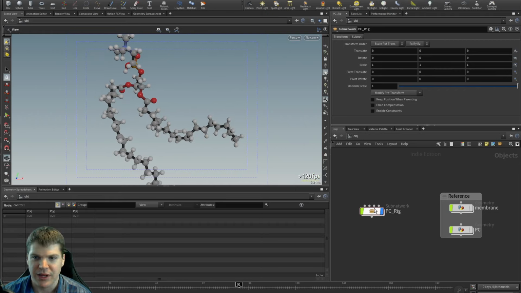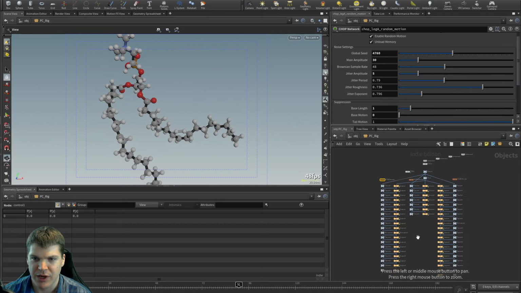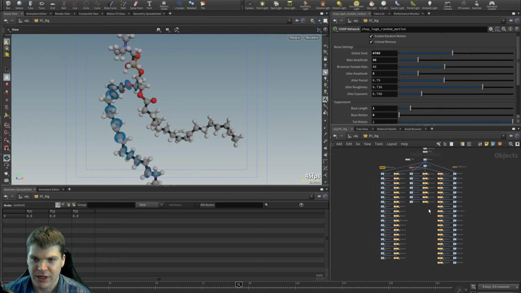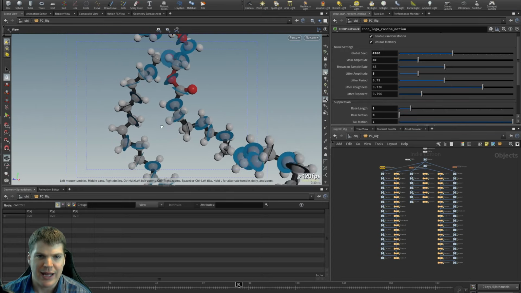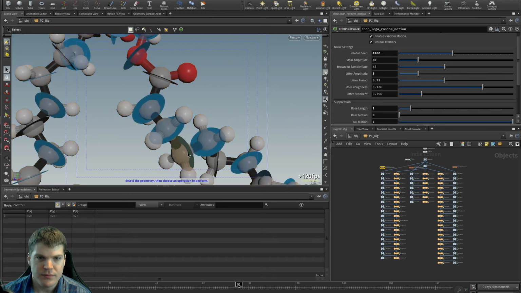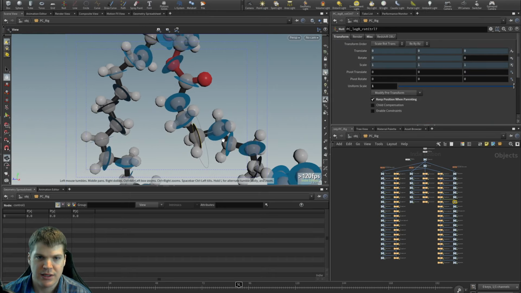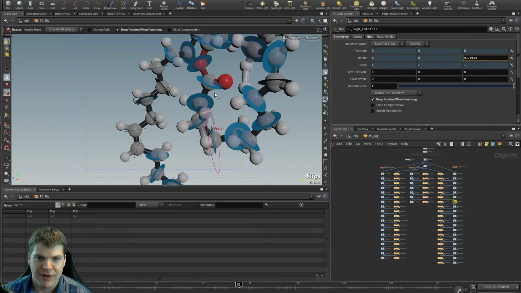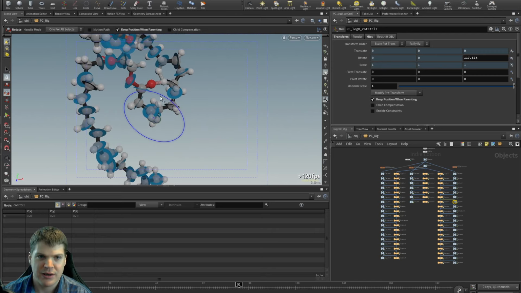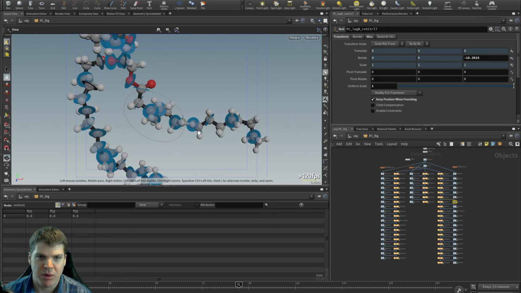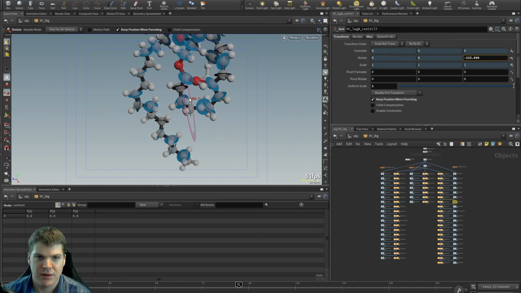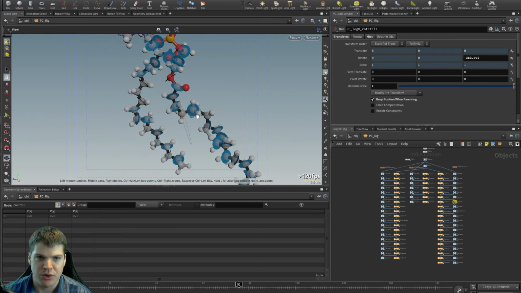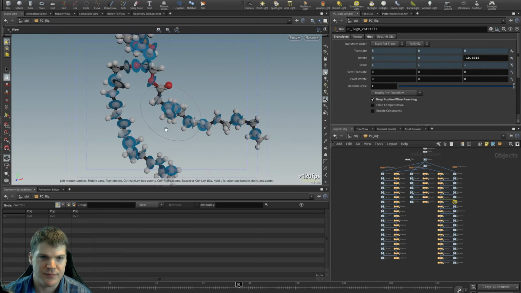The way that I'm doing that is I've got this rig set up here with a whole bunch of joints or bones and a whole bunch of controls that allow each of these groups of atoms to rotate around a bond, and that's how molecules move and change conformation.